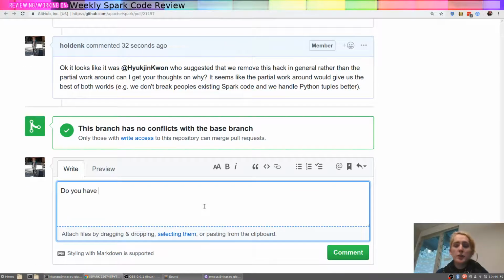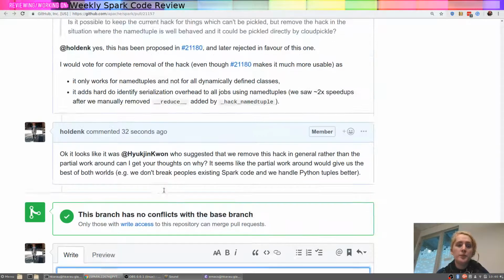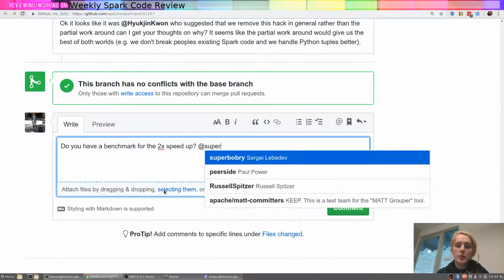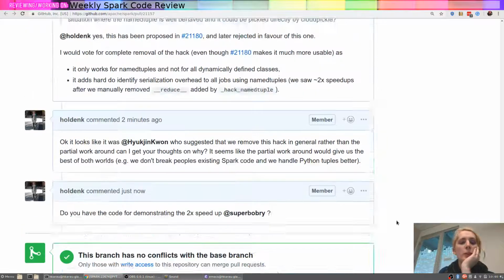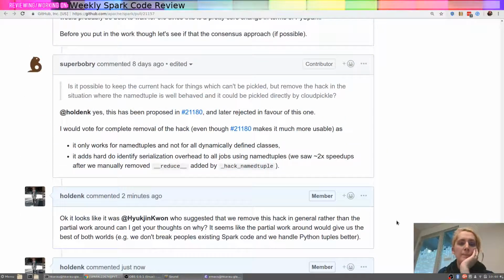Do you have a benchmark for the 2x speed up? Do you have the code for demonstrating the 2x speed up? So yeah, be interesting to understand where they're seeing the 2x speed up as well.